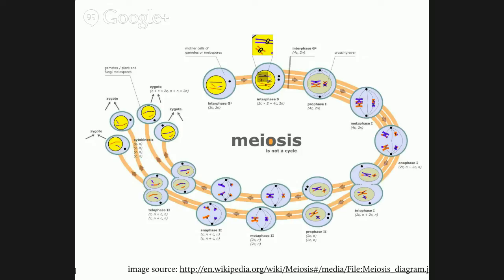So we now get back to the single line chromosomes like we started here. It's just that we have 4 cells that came from that one that each have half the number of chromosomes. And also in this picture, that swapping where a little bit of red mixed with the blue and a little bit of blue mixed with the red shows us that we have in these 4 unique sets of chromosomes.